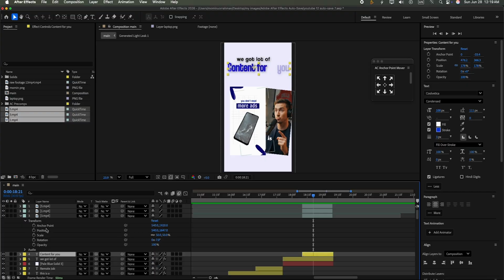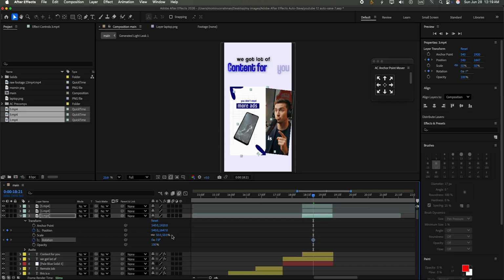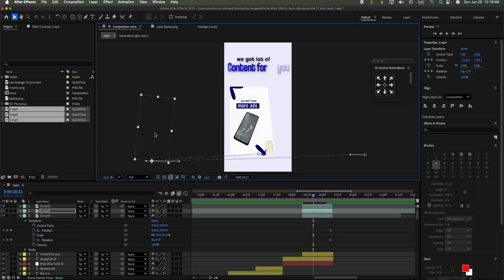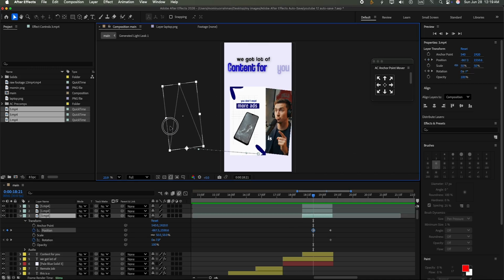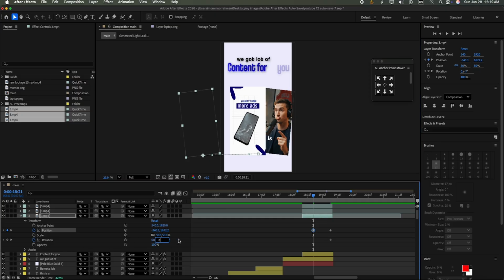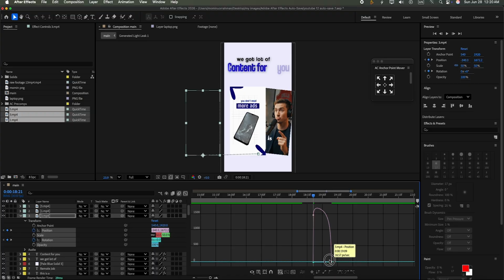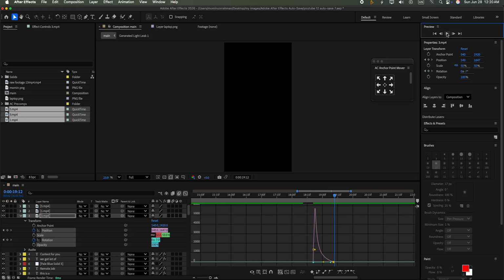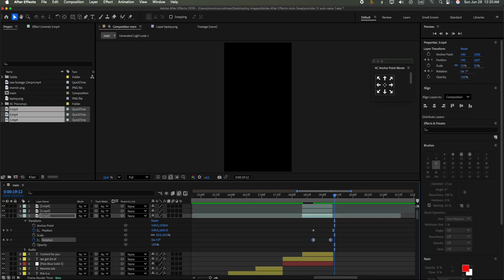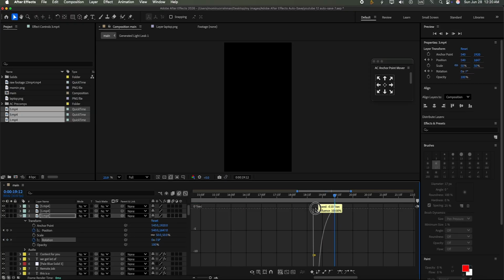Then I go to position and set the keyframe for position and rotation, and now it comes from the left side again, and set it 0 to 7 rotation, and the position keyframe is completed. And now I see. Okay, then again select the two keyframes and graph it.